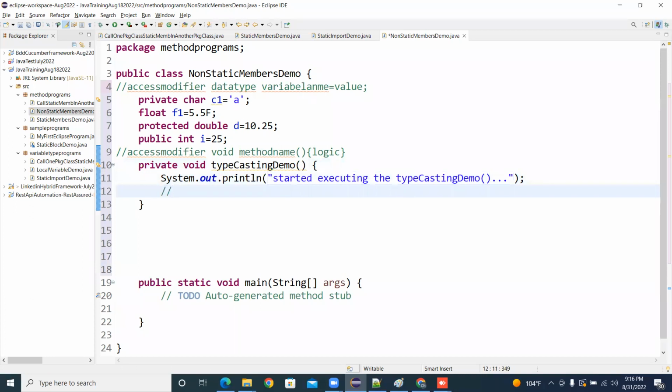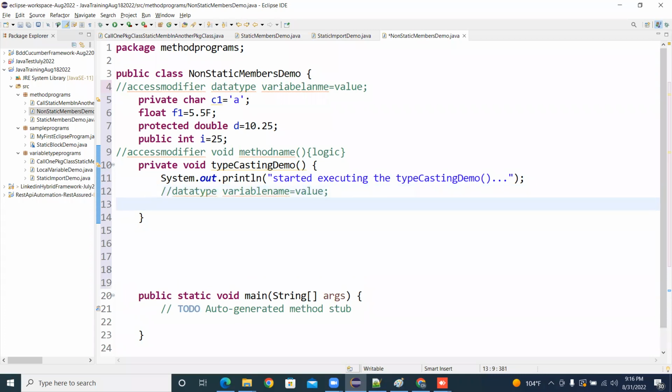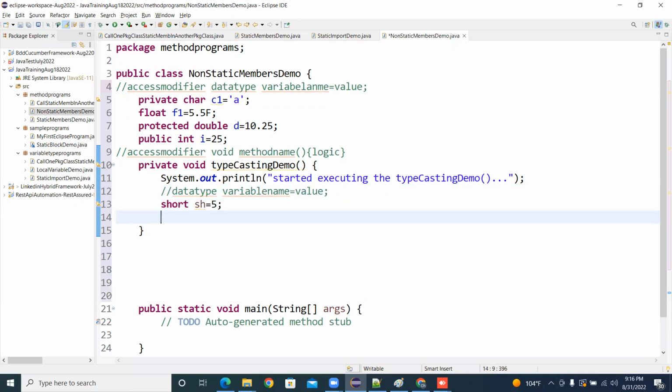What is the local variable syntax? Data type, variable name, equal to value. So now I'll declare a short, sh equal to 5.